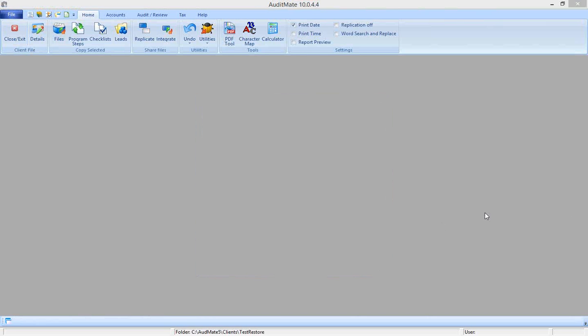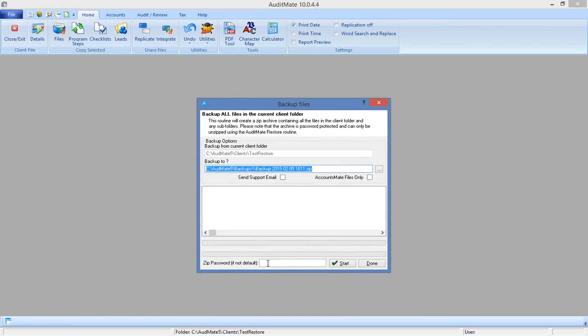So that's quite useful. If you're wanting to send a backup to another firm, and this is happening more and more often because, for example, clients have bought AccountsMate from us. They're preparing their financials, then they're doing a backup and sending it to the auditors. Now when they do a backup, they can specify a password. So down here, if you don't specify a password, it uses a default, but if you specify a password, then it will use that password. You give that to the person who's going to restore the file, and they'll be able to restore it. So that's how that works.